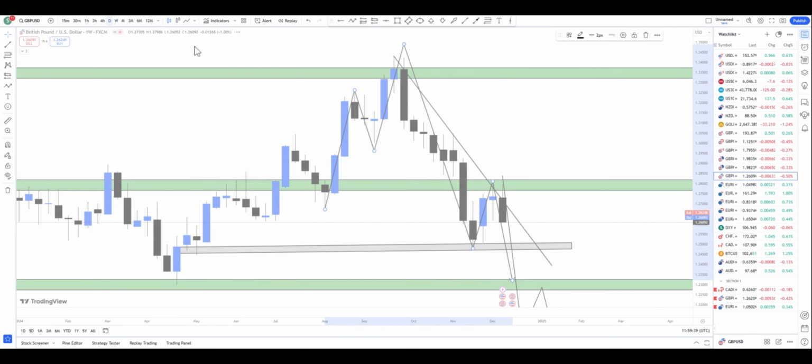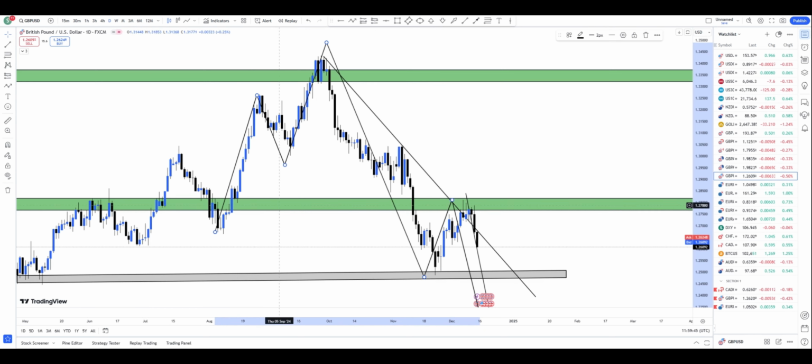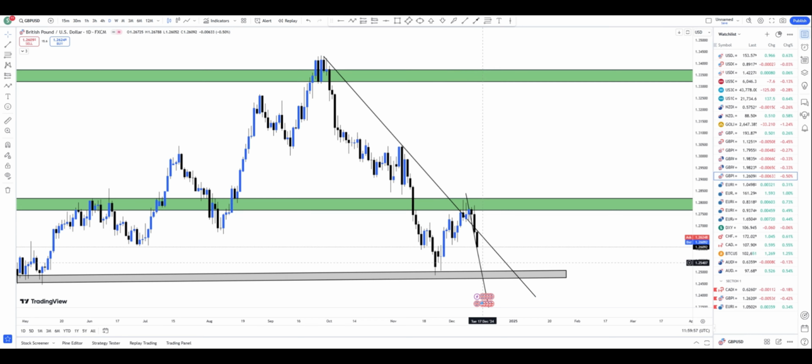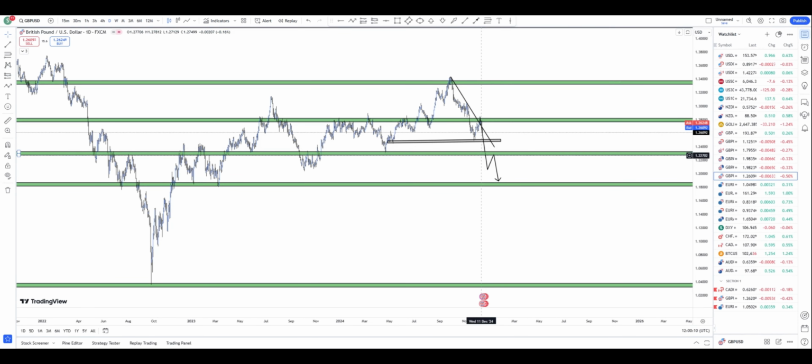So on the daily time frame, we saw a rejection from this point, which was that point in the market which we reacted from, stating that if the market is unable to break above it, then we should see bearish movement on the GBP USD. So the market was unable to break above it, and that's why we can see a crash on GBP USD. But I'm actually waiting for a very nice trade on GBP USD. If GBP USD is able to break below here, I will look for very clean trades from here, and also here to trade lower. So it depends on how the dollar index reacts to that zone. That zone is actually the propeller of both GBP USD and Euro USD.